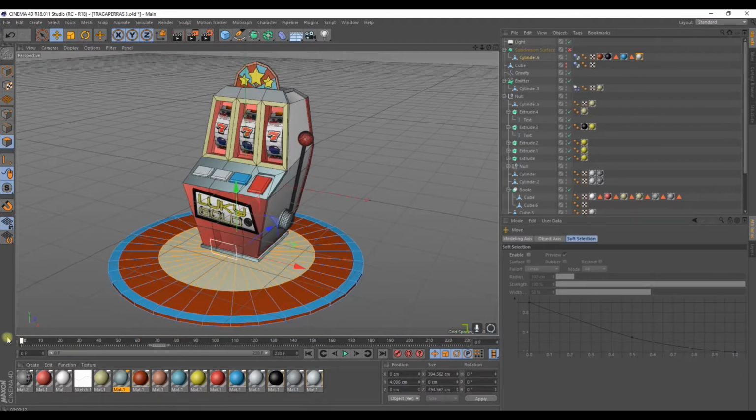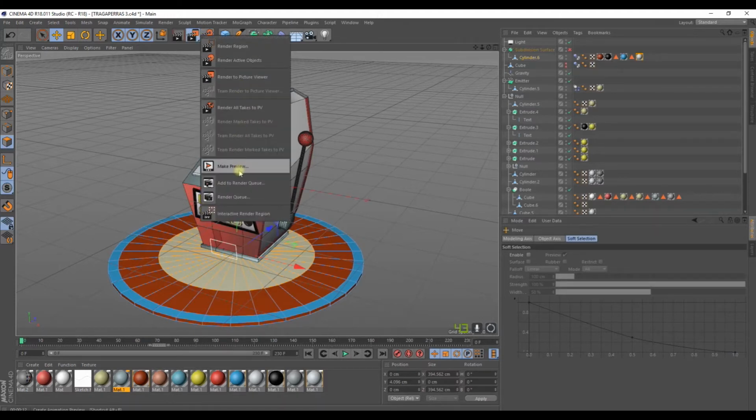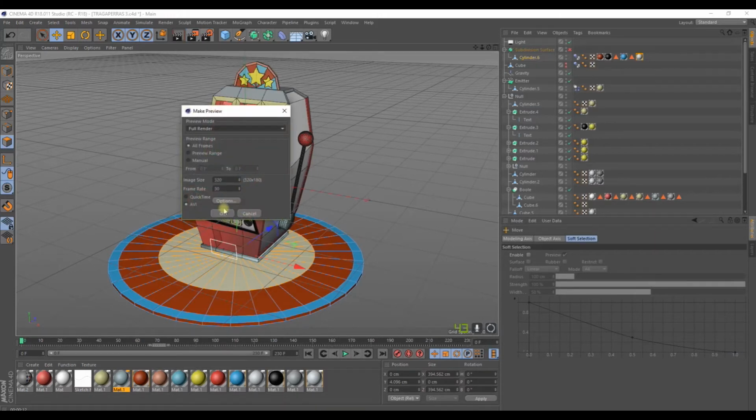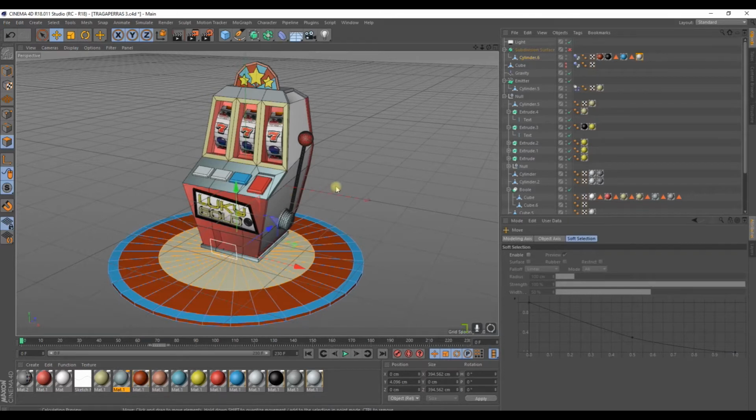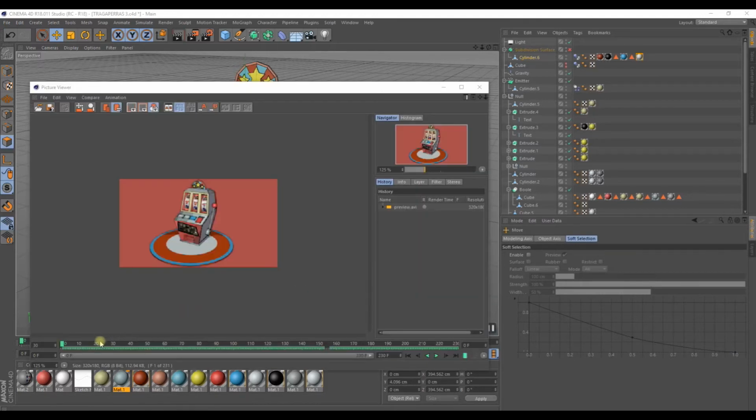Okay, so I'm back. We're finished. These are the colors. We're going to go to this tab here. We're going to hit preview. And we're going to hit OK. This is going to take some time, so let's leave this here. And when you have your preview, you can see what your image is going to look like. We do this so that we don't have to get a final video. We get preview so we can preview it, okay?